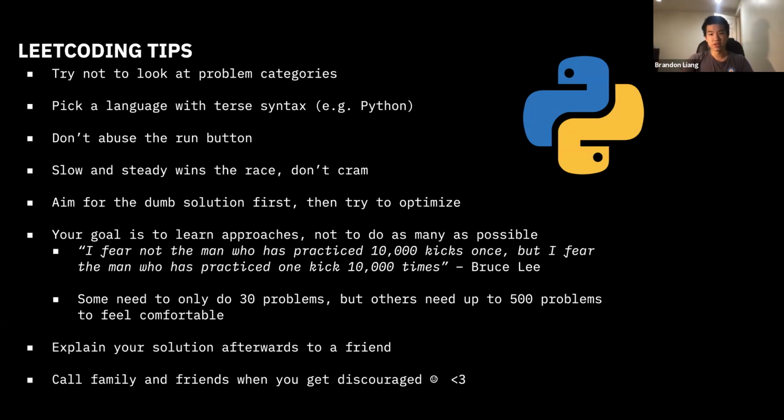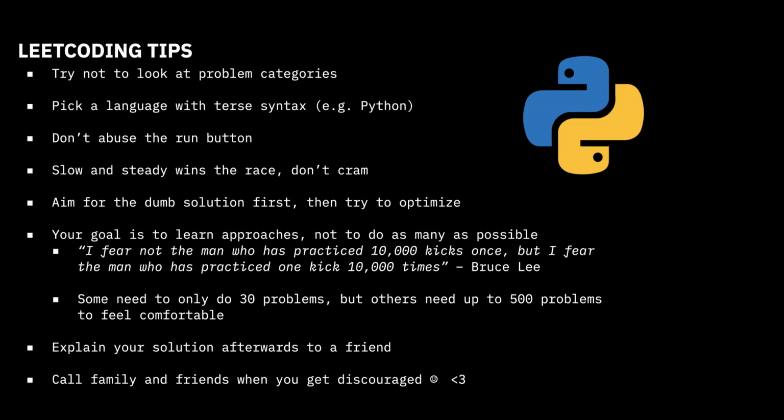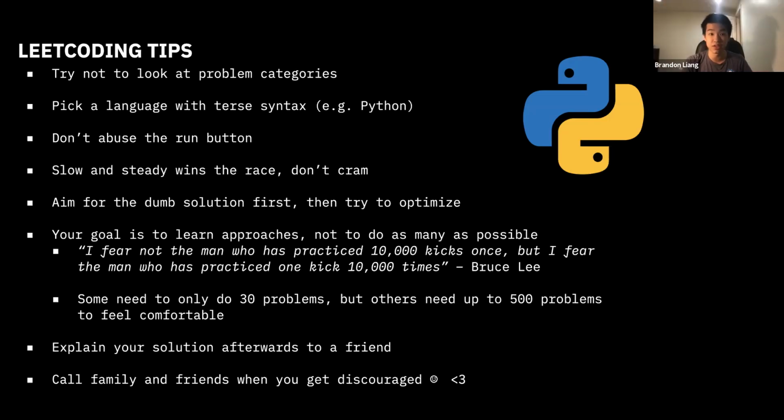The first of which is don't look at problem categories, try not to, because the point of doing LeetCode problems is to develop this sense of pattern recognition. Your goal in doing LeetCode is to do a problem and understand the approach behind it. And by looking at the problem category, you ruin that process for yourself. But it is okay if you are just trying to specifically practice for a specific algorithm or data structure, or if you're stuck and need a guiding line.